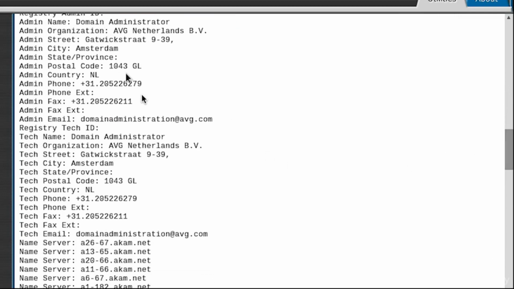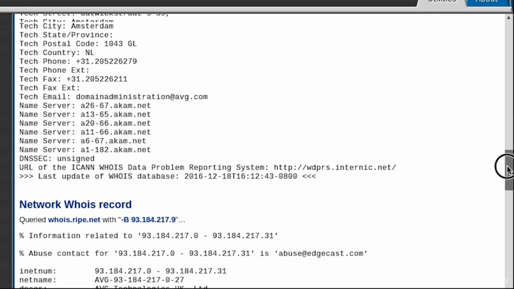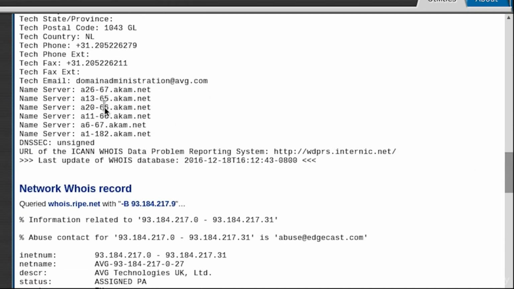Again, domain administrator, not the most helpful thing because this is a large company. One of the things I noticed that's kind of interesting is their name servers. If you notice they're using akam.net. Akamai is actually a large network service provider. They can help prevent denial of service attacks from occurring. So if that was going to be our strategy to take down this network, it may not work as well. If they're a small business, they're probably not using Akamai, and that may be a way that you can take down their network. But again, a denial of service is never used in ethical hacking. There's really no reason for it. But it's something we can consider using our research here.